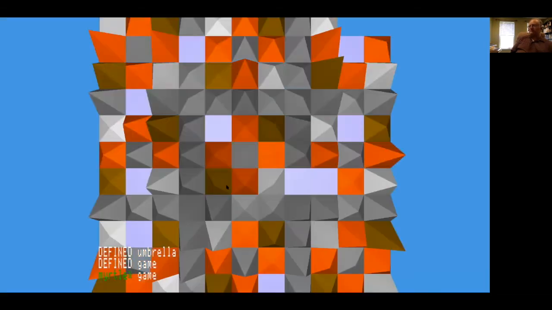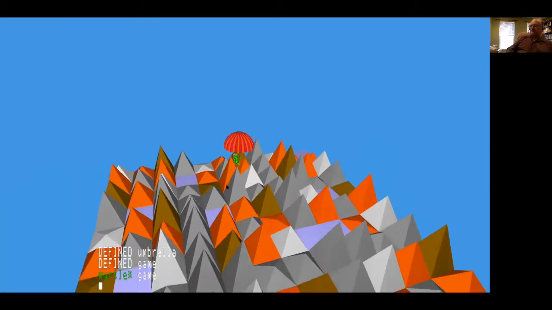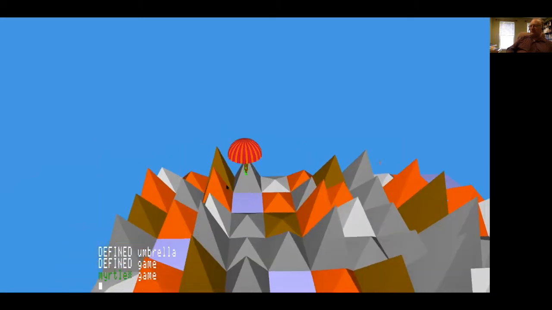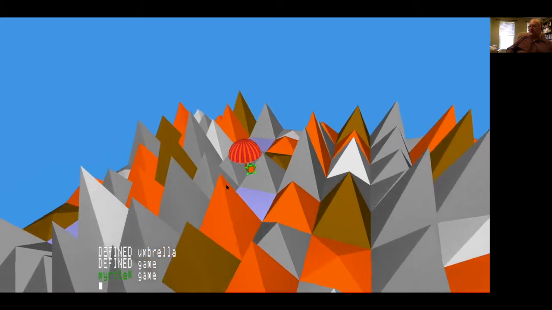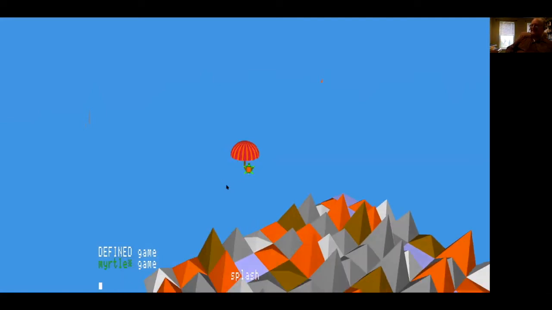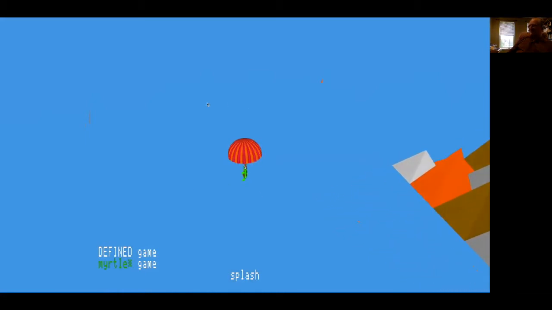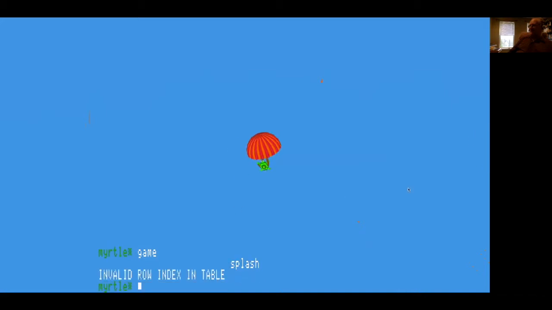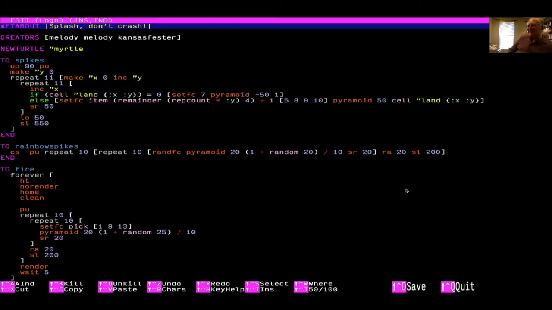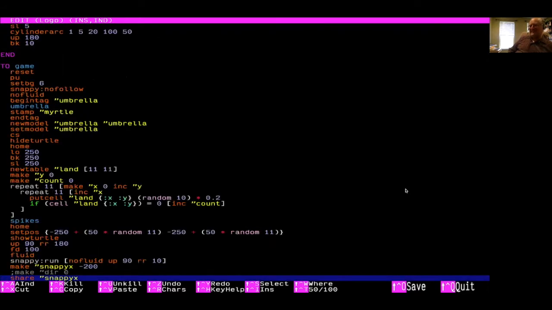Spiral or crash? Game. Oh my. Help! This is like the moon. Yeah, lunar lander. Lunar lander right there. Come on. Ha ha! How about going off world? There we go. And then float in space on your turtle umbrella. All right, fix that bug. That's left to the student to fix.